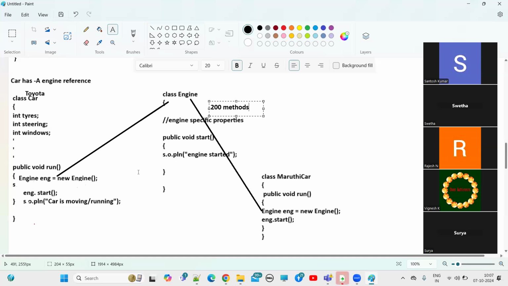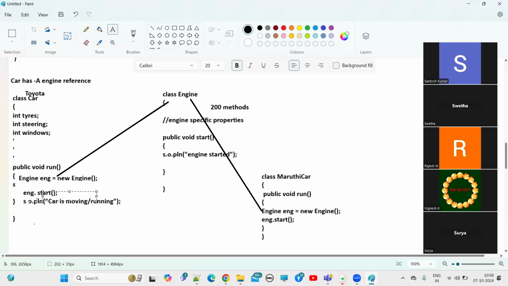This is called the HAS-A relationship. Here also I'm utilizing the functionalities of the engine class, but I want to use only one method, so you can access that start method using the object reference. Unnecessarily I'm not getting the remaining 199 methods and 1000 properties into my class.